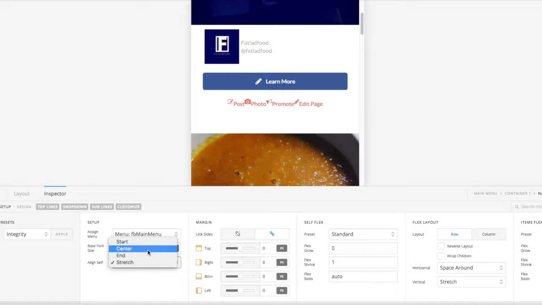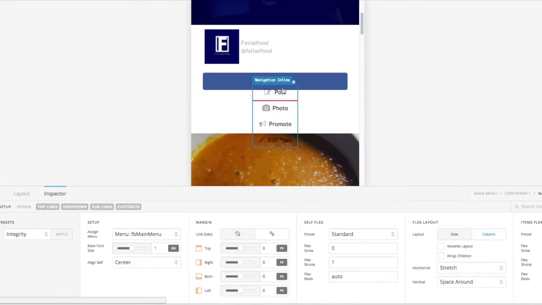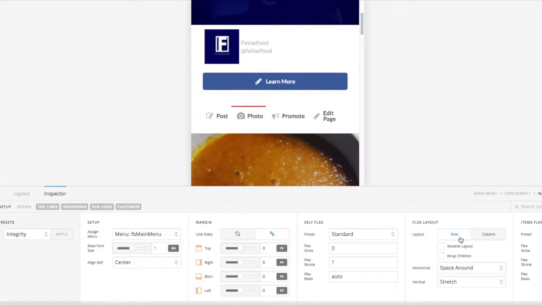I'm going to set align to center for the moment. You can see that that's kind of fixed it a little bit. We're going to make some changes now to how things are done from this perspective. I'm going to click on column for this. As you can see, what happens here, it automatically skips these up into the wrong layout, and we don't necessarily want that to happen. We also don't necessarily want these interactions either.